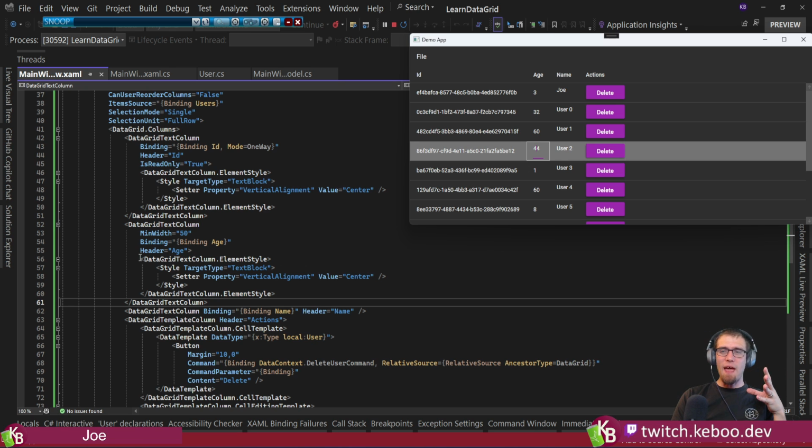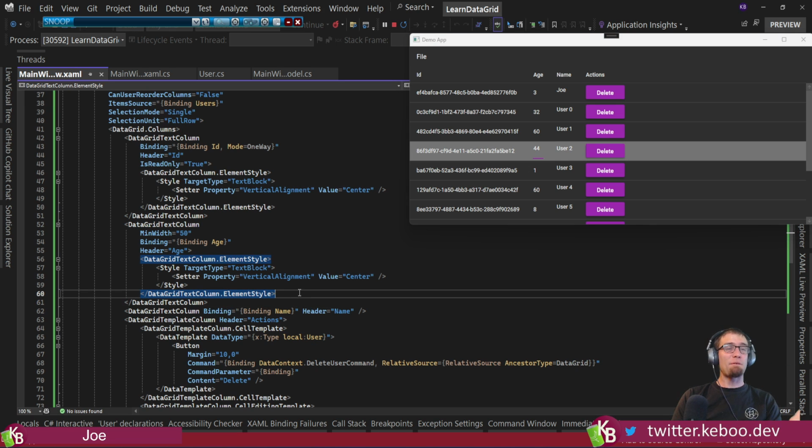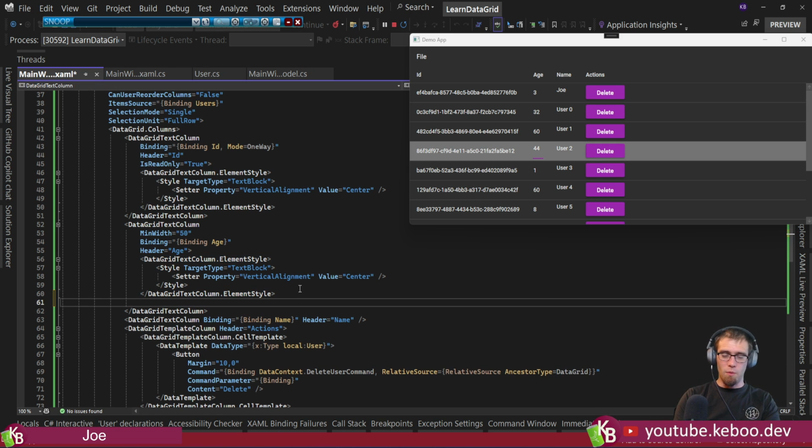Again, it's not that bad if you understand styling elements and how to get access to nested children and all of that. It's not bad to work with. But in order to use this data grid effectively, you kind of have to bite off a lot of WPF and MVVM concepts that may be foreign. I've often told people that MVVM is a steep learning curve and worth it. Steep learning curve, but worth it. You can do with that what you will.